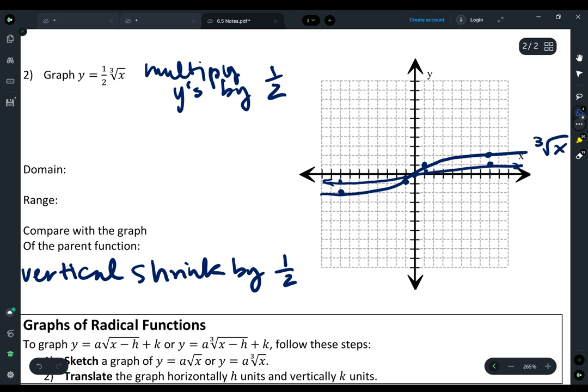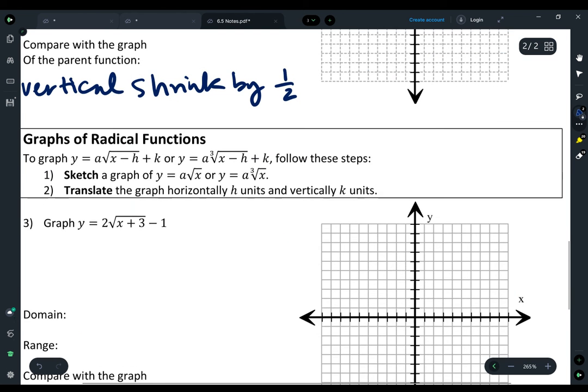And maybe this is one where you don't actually draw the original graph. Maybe this is one where you just plot some points from the parent function and then do your graph that looks like it's been smashed. But it really should look like it's vertically smashed or vertically compressed. So there is my final graph, 1/2 times the cube root of x. So that's going to be right here. So my domain, my graph still stretches all the way across my x-axis. I still have negative y's and positive y's. So I have all real numbers for both. Doing the cube roots is a lot easier.